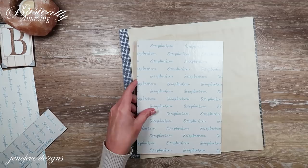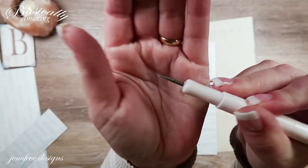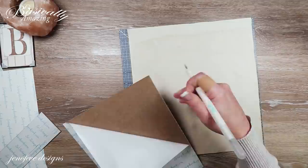Oh, look what I did to my little, I don't know if you're going to be able to see it, my little sticky piercer thingy. I bent it accidentally. I was making a book for my car, and I'm not sure what happened, but I somehow bent the end of that needle.